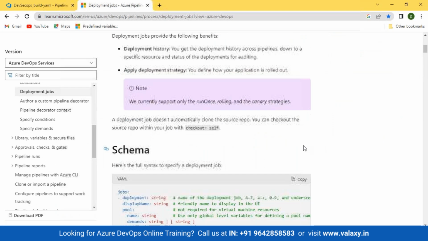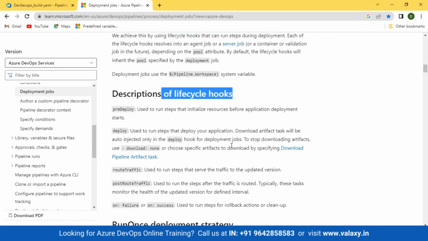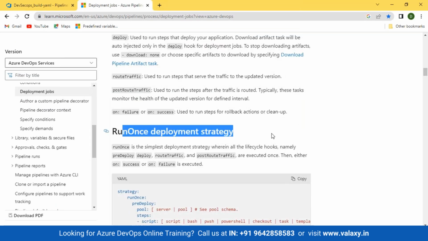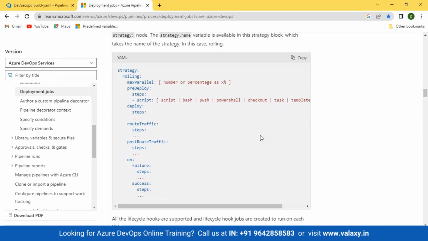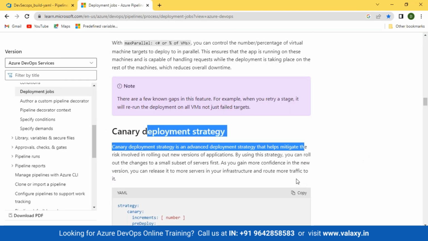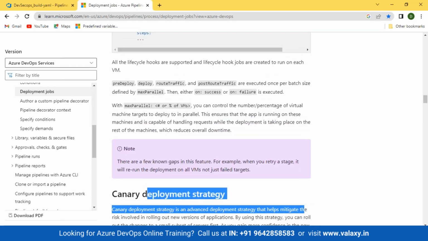See, deployment strategies, lifecycle hooks. What are the different lifecycle hooks? Run once deployment strategy, rolling deployment strategy, then we got canary. That's it. Now this is something you can go through and you'll come to know. Okay.